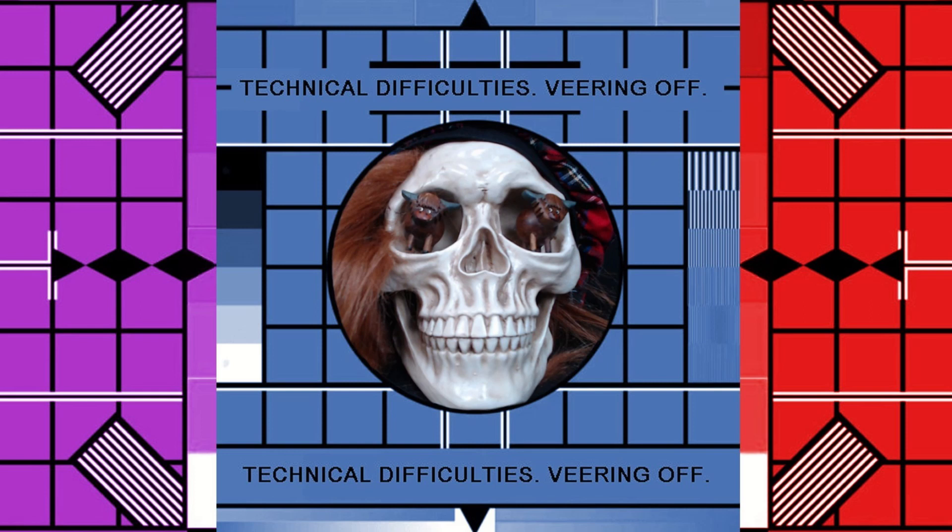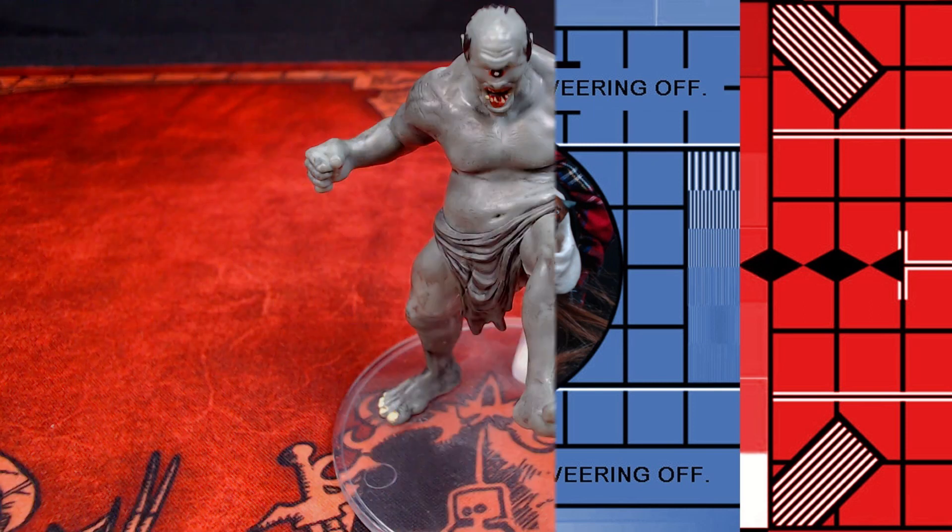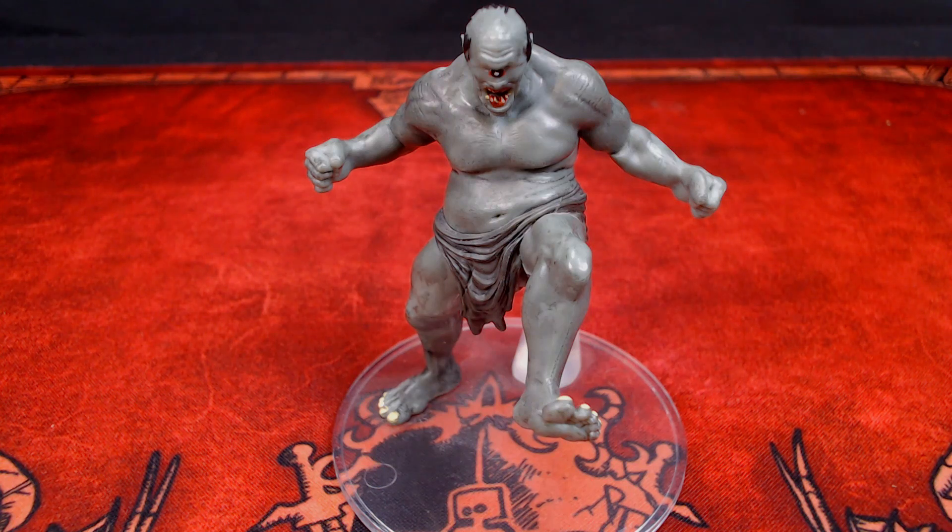Packaging is the bane of the role-playing hobby — well, that and getting all your players lined up to play the same adventure at the same time. If I sit and contemplate the true bane of the role-playing hobby, I will find a million banes and more. The true bane of the hobby is the hobby itself. Every dungeon master will tell you the game would go much more smoothly without the players. And that really is a role-playing fact about the attitude of dungeon masters.